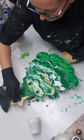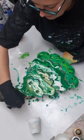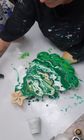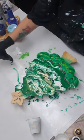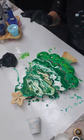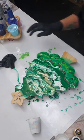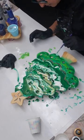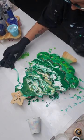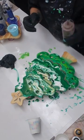I'm going to do the same up here by the star. Just swipe that away so I keep my star shape. I mean, it's going to blend, and that's all right. The whole idea is making it your own, having fun. And you can absolutely do this with craft paint that you get at Walmart, that you can get at Dollar Tree. Really is one of those kind of universal projects that you can do with all different kinds of paint. Okay, let me grab this brown I have over here. It's like a dark espresso.